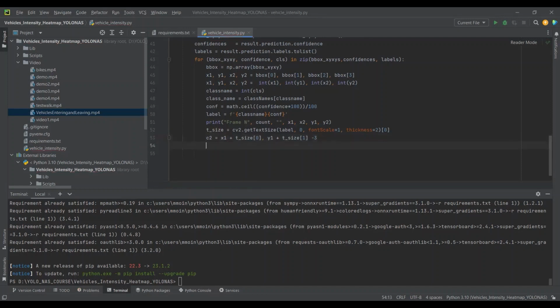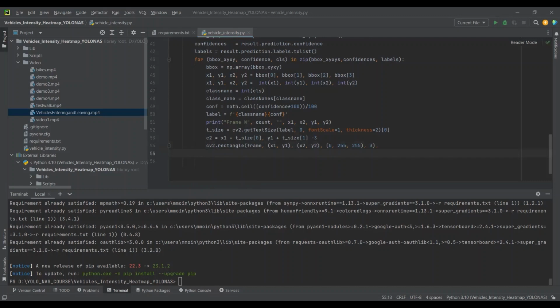So now what I will do is create a rectangle over here. We will be drawing bounding boxes around the detected objects using these coordinates, and I will be using the cv2.rectangle function to draw bounding boxes around the detected objects. The bounding box color will be blue. So I will write the blue color here. I have just written the RGB code for the blue color, and the bounding box thickness will be 3.